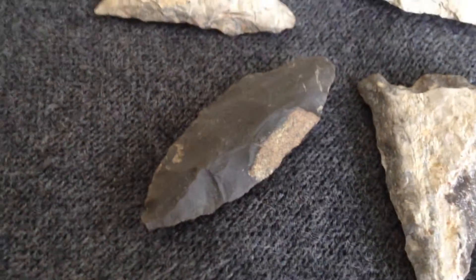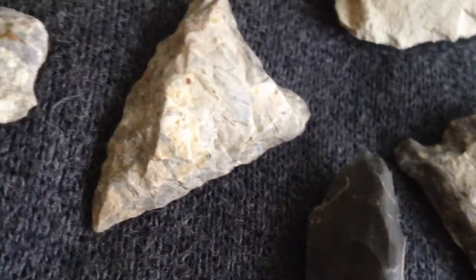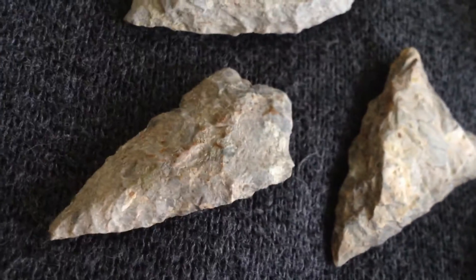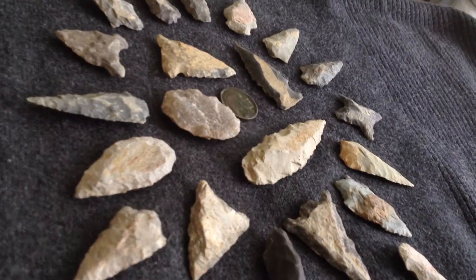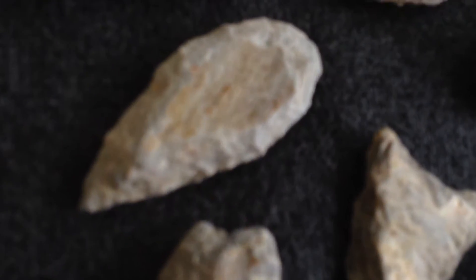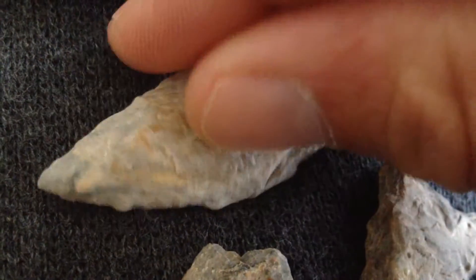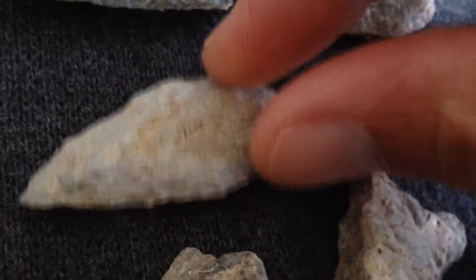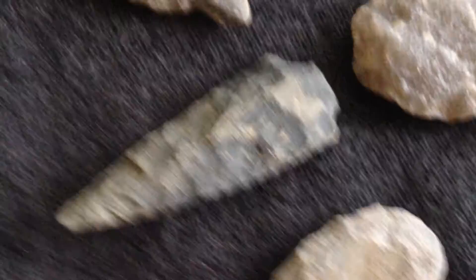It sure worked. Cortex on it — not a problem. Some of them are real obvious, like this one has a lot of Cortex on the surface of it. Original stone — no need to do anything with it. As we go around here, you're going to see that. In perspective, this is a collection of points that I set aside because they all have Cortex left on them. I mean, this is original stone — just left on there. It just makes it particularly different. Every piece has got some on there. They don't clean it off all the time because they just didn't even need to. Some great pieces that feature that.